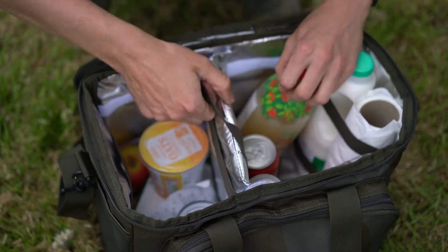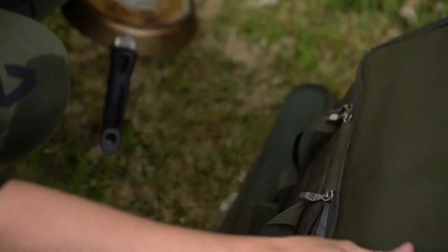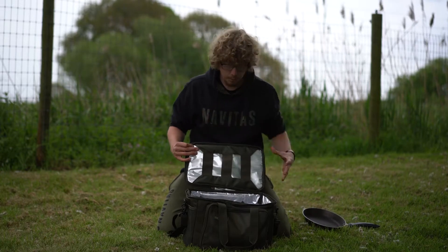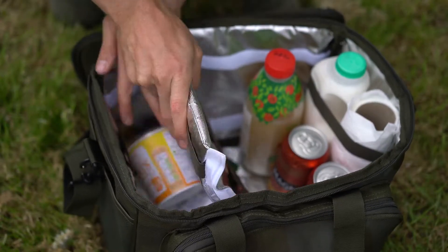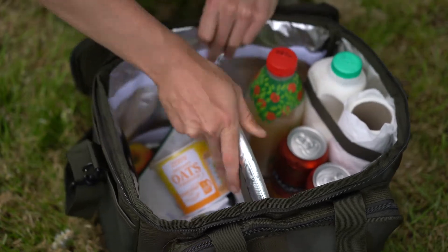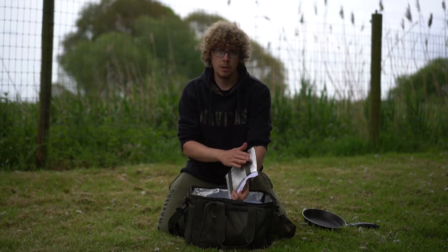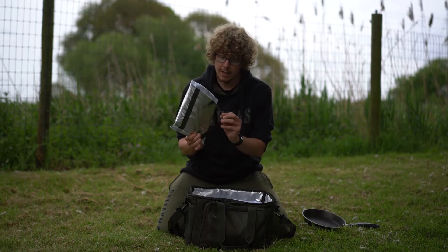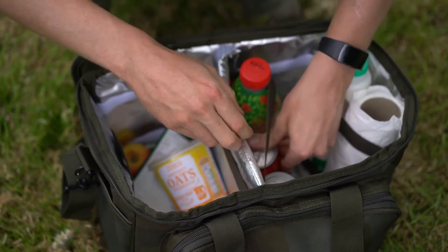Once opened, as you can see, firstly there is a dedicated frying pan — or other generic square-shaped toasty-making devices — which will fit in perfectly there. That just holds it in place with elastic; you don't have to use it of course. On the inside it is fully lined, sealed and insulated. There's also a fully insulated Velcro divider so you can position that wherever you like in the bag and make separate compartments. That works really well with the dual zip, so if you've got two compartments you only have to open up one side to access certain things. There's also elastic so you can strap in liquids and things you want to keep upright, and there's elastic around the other two sides as well.